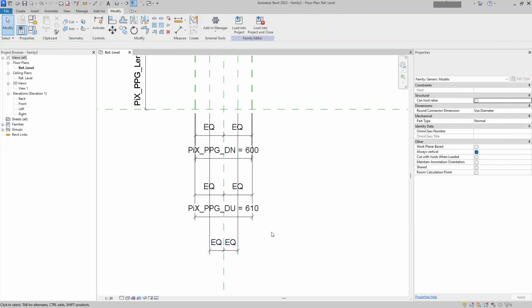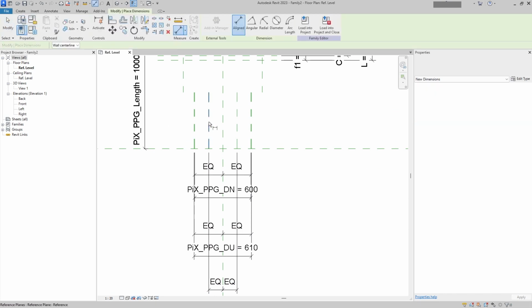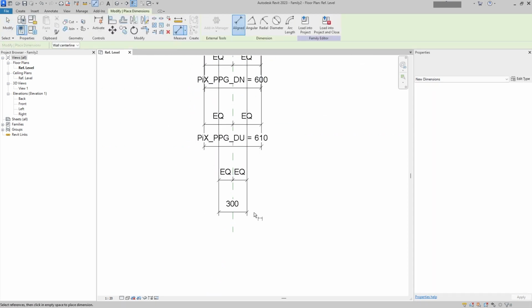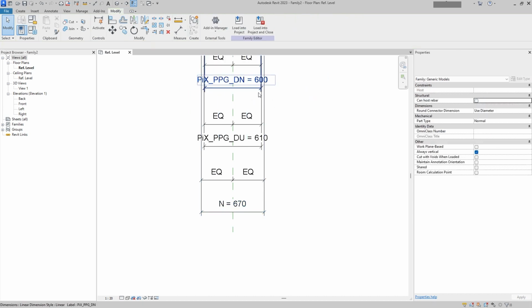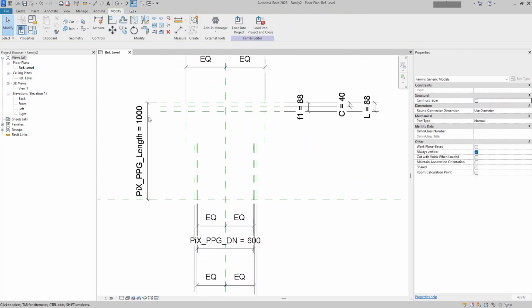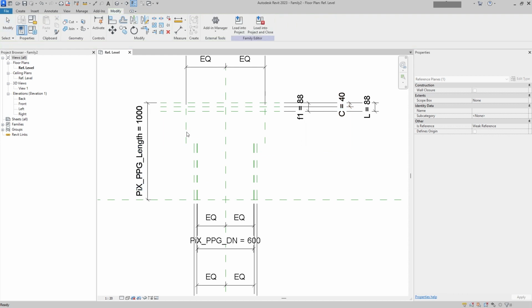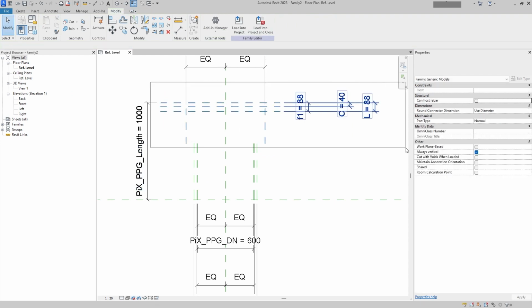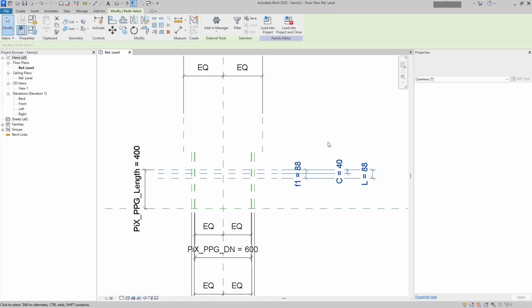I need to notice it. And yes, like that. Now let's just reduce the value of the length. Okay, that would make it easy. To my surprise. Okay, let's make it like that.